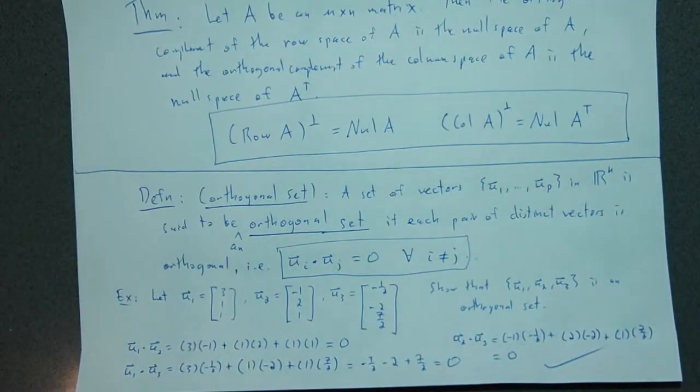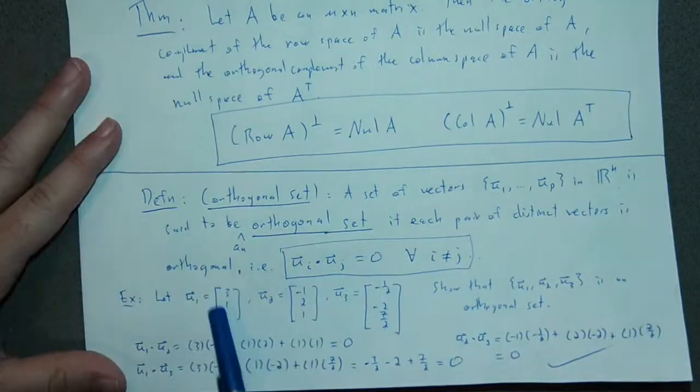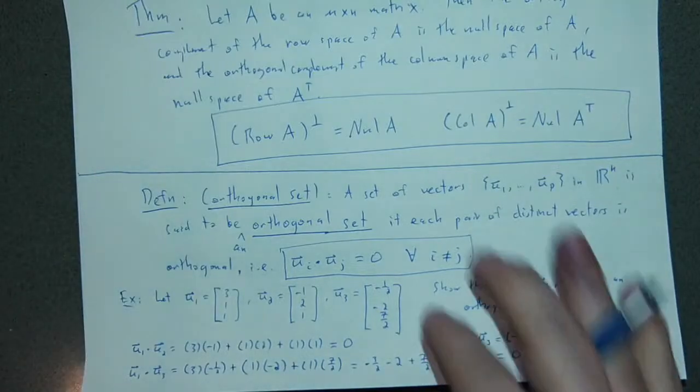If I wanted you to come up with an orthogonal set of 4 vectors in R4 from scratch, you start with one vector, and then you can come up with a vector that's orthogonal to it. But the third vector needs to be orthogonal to the first 2, and the fourth vector would need to be orthogonal to the first 3. When you try to do this algebraically, you're going to run into issues. You'll quickly convince yourself that while this is easy to check, coming up with one in the first place is harder. It's more involved.